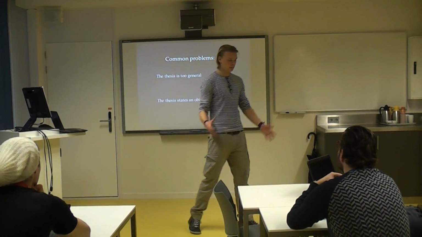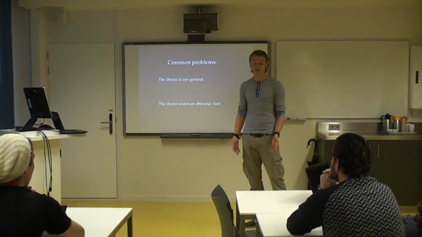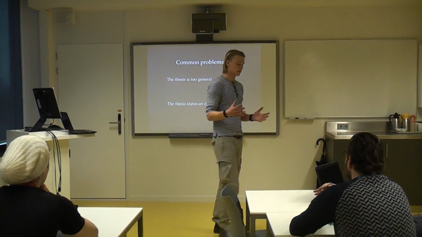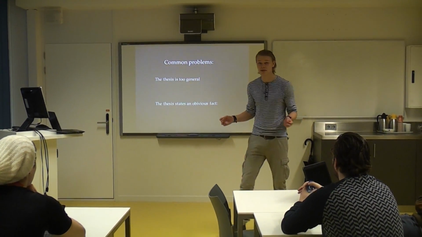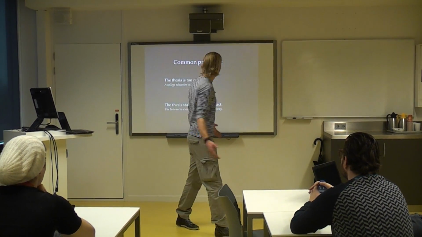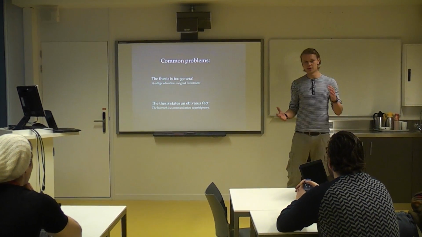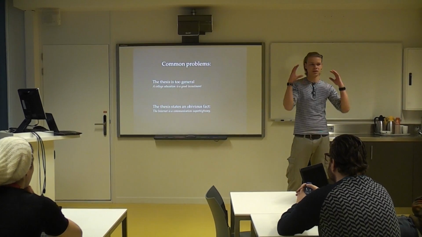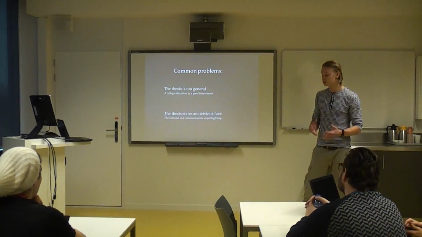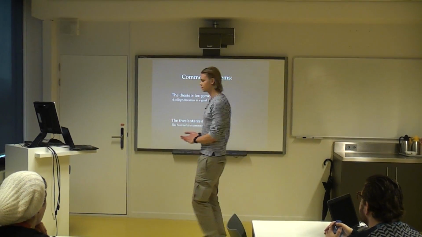Like I said before, there are two mistakes that are easily made when writing a thesis statement. You can make it too general, or you can use an obvious fact. I also got two examples of that. When you say a college education is a good investment, well, that's way too general. You have to be specific, but not too specific. And when you say the internet is a communication superhighway, well, yeah, everyone knows that, it's too obvious.